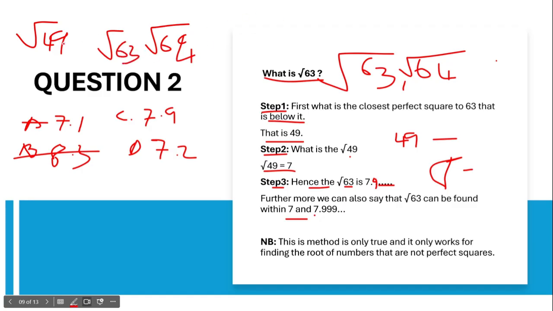So we know that the square root of 49 is 7, and then we have some other numbers, 7.1, 7.2, 7.3, and from there we have 8 next. So after all these decimals, down to 8. Since 63 is closer to 64, the answer for root 63 should therefore be closer to 8. Which of these numbers is closer to 8? That is option C. And that's how you just pick your answer and move forward.